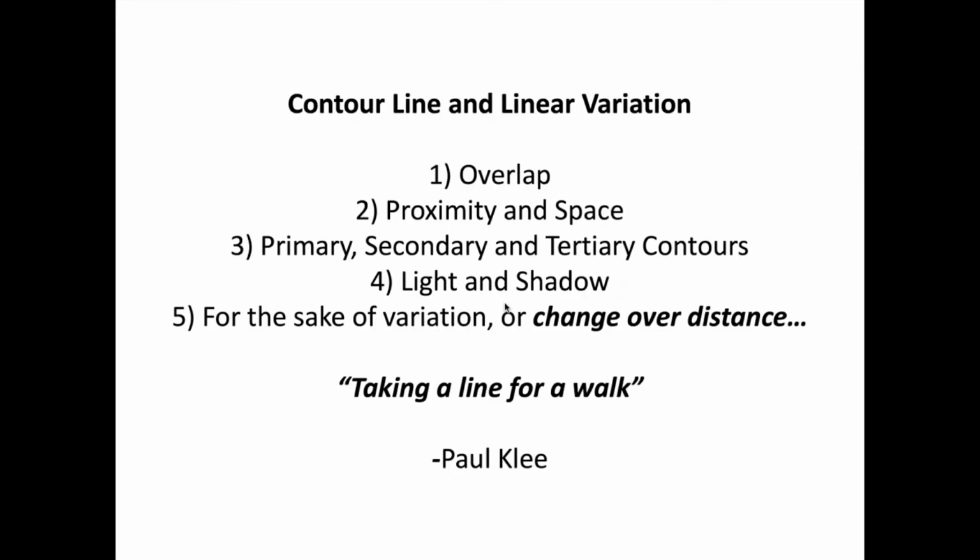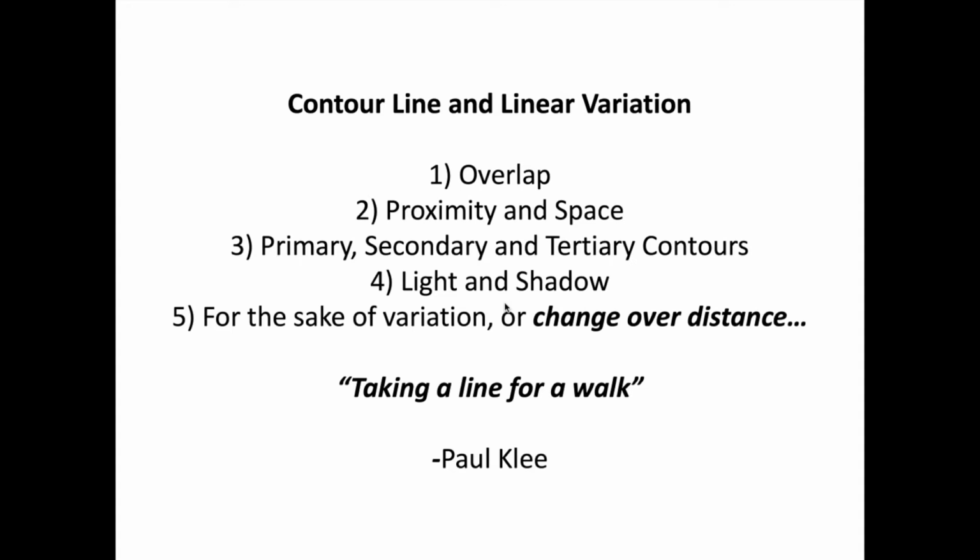So there's a couple reasons why we can create line variations, actually 5. There's overlap. So when one object overlaps another object, the line that's in front of the overlapped object should be darker and heavier than the line that goes behind that object. It should be more closed. The line that goes behind that object should be thinner, grayer, less pressure, and maybe even stop short or taper off as it goes behind that shape. Does that make sense to everybody?